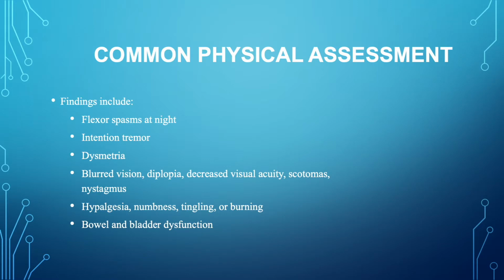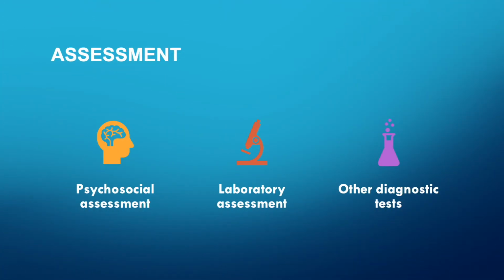Because of the significant changes that occur with spinal cord injury, a psychosocial assessment is paramount, and not only with the patient, but with their significant others or family. Laboratory assessments can help us scout for complications from the spinal cord injury, including but not limited to things like liver function and renal function tests, or even other diagnostic tests to determine how other systems of the patient are functioning, such as pulmonary function testing and electrocardiography.